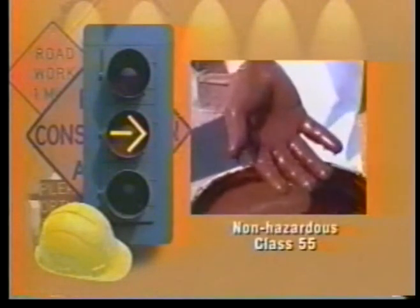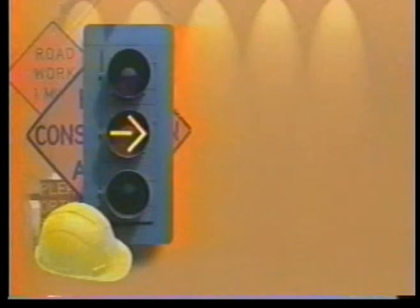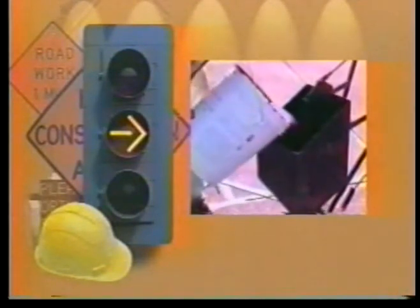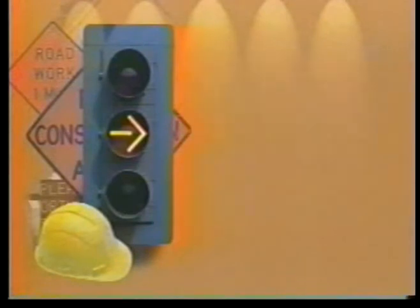Here are some frequently asked questions concerning TA-500. Is TA-500 considered a hazardous material? No, it's classified as a non-hazardous material, Class 55. Are there any special tools or costly equipment required? No, TA-500 can be poured directly from the container or any suitable applicator. However, we recommend using a pour pot and squeegee for maximum results. How much sealant is required per loop? TA-500 will fill and seal approximately 30 linear feet per gallon on a 1/4 inch by 2 inch slot cut.